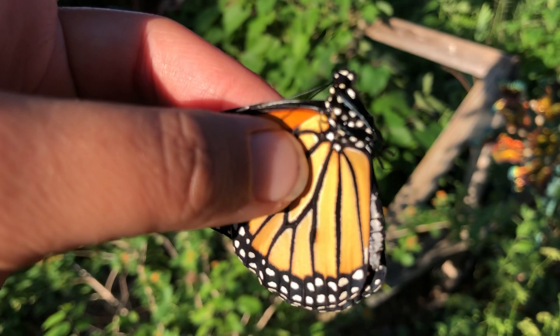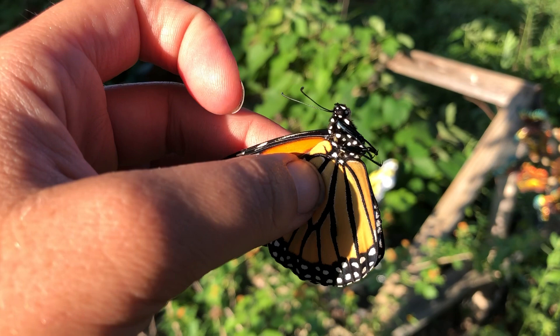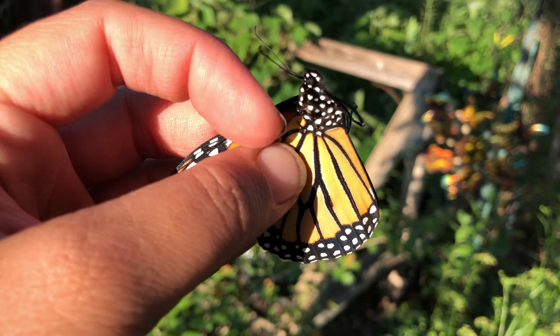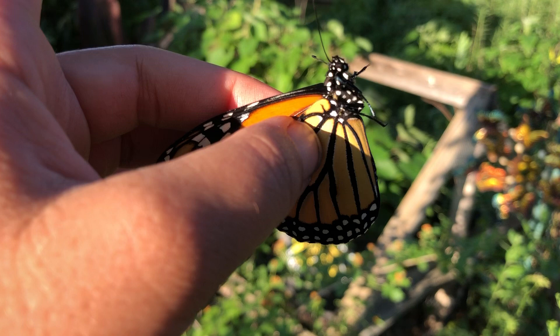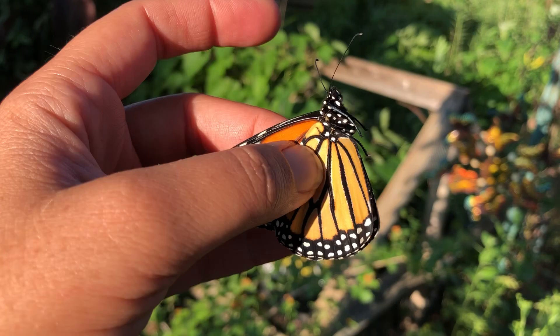So if you are holding them properly, the little legs, as you can see, are tucked in — kind of like a kitten. When you pick up a kitten they'll kind of curl up into a little ball. That's how you know you're holding them properly. These will kind of do the same thing. I have both the hind wing and the fore wing together and I have a little bit of pressure, but not so much that it's snapping any of the veins. You'll feel that they're pretty firm and pretty robust.